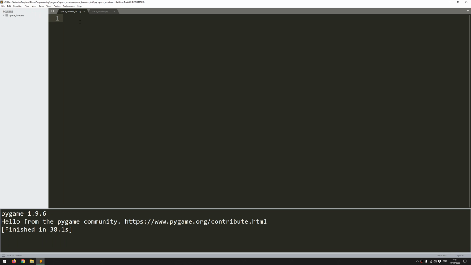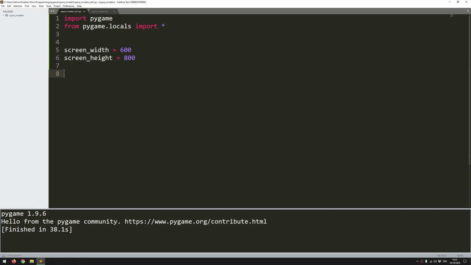So first of all, you want to import your modules. So to start with, I will only import a couple. So import Pygame, and from Pygame locals, import star. And I will import a few more as the code grows, but for now this is all I need. The next thing I need to do is create my game window. So for that, first of all, I define a couple of variables, which are just my width and height. So the screen width is 600 pixels, screen height is 800 pixels.